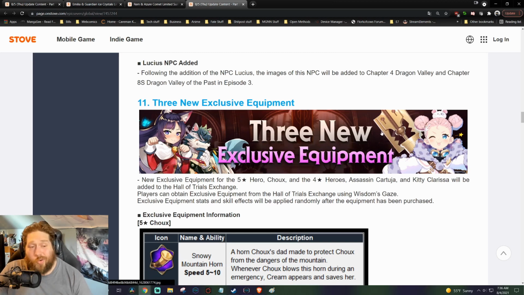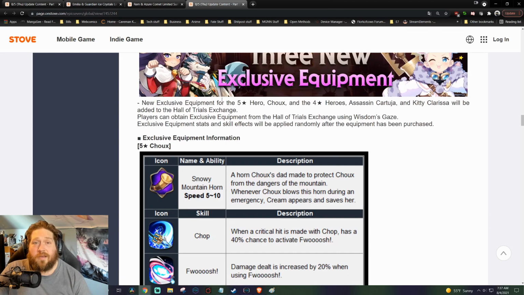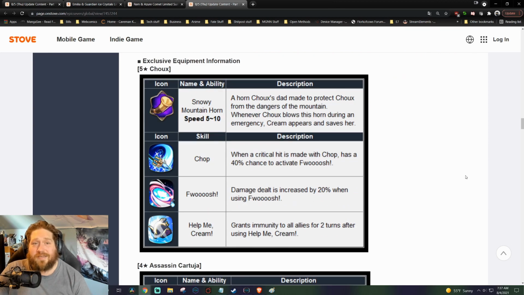So we're gonna get 3 new exclusive equipments. Shu, Kitty Clarissa, and my boy Assassin Cartusia. Not who I expected in the slightest, but I will say that I am not upset about the fact that we are getting some Assassin Cartusia and some Shu. I honestly think that Shu is going to be pretty good with these EEs. So speed, that's big. Speed on an EE is phenomenal. An extra 10 speed is huge.